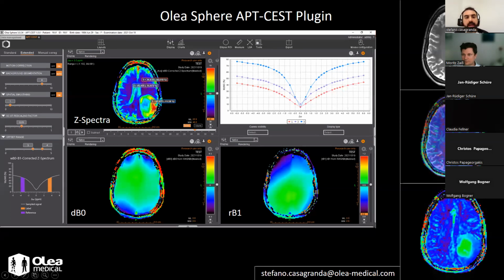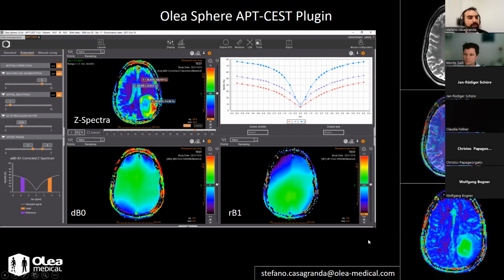And of course, we can also segment and draw some ROIs, so you can visualize the different Z-spectra in different regions. You can do this ROI segmentation also on the previous maps, the reference, the label, APT weighted, and fluid suppressed, and export the ROI statistics in Excel format, so you can use it in MATLAB or Python for statistics.